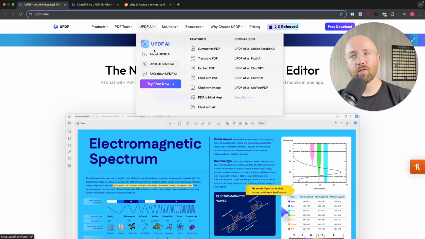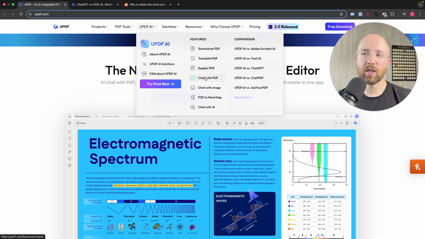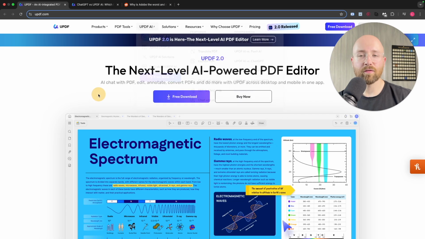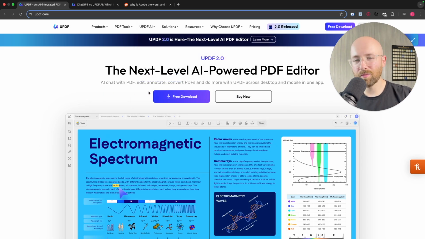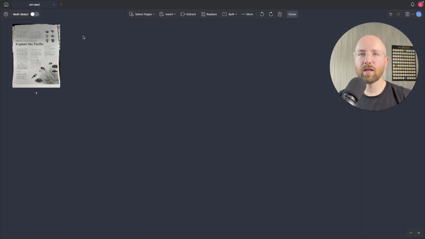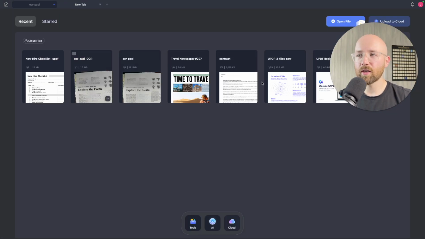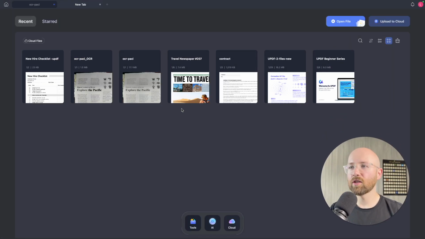As well as all that, they've released UPDF AI, and now this will allow you to leverage AI to summarize, translate, explain, chat, make mind maps, etc., all with your PDFs. And it's not only like ChatGPT where you just drag and drop files in and talk to them and ask things. This is like a holistic platform where you can actually just add all of these files in and suddenly you have this single place to use them. And again, it's not like ChatGPT where this is all black boxed and you can't see what's happening.